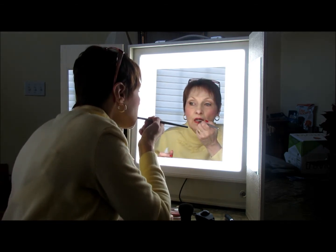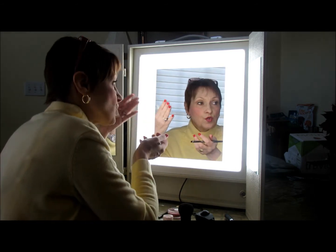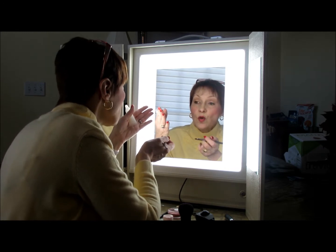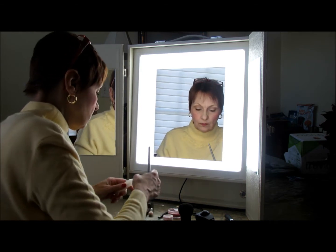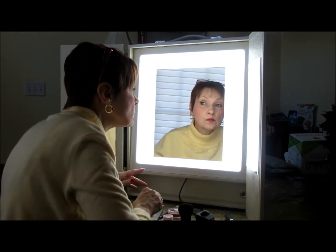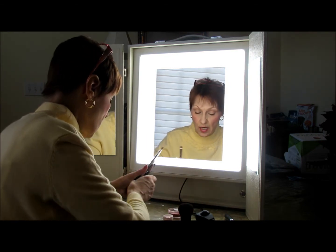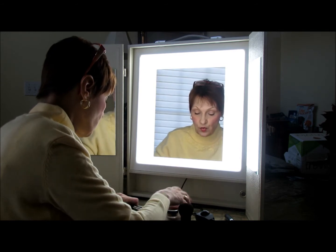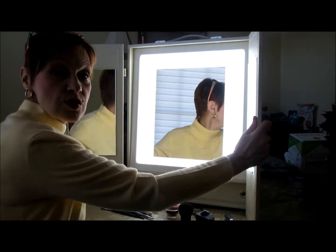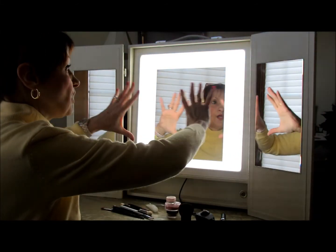You can see everything. Especially with someone like me — I'm used to using a magnifying mirror, and I can actually see what I'm doing. This is the mirror. I hope everyone really likes it. I think if you travel, this would be a good bargain, a good mirror to take with you, only because it folds up. You can open it up and look at this range of mirror that you have.